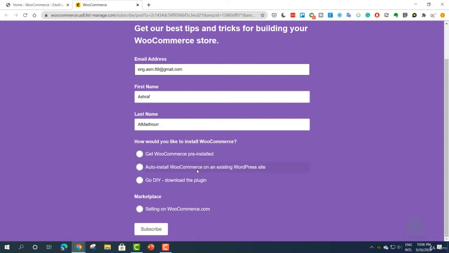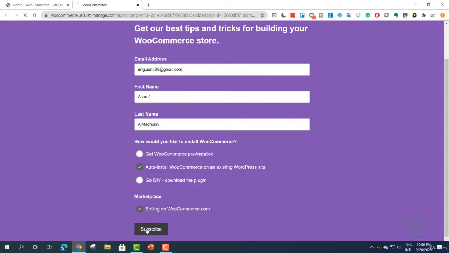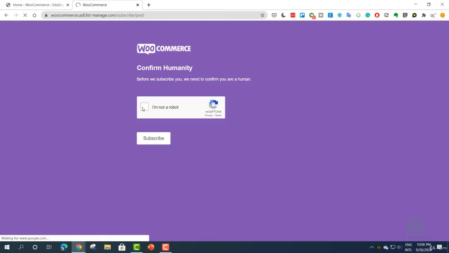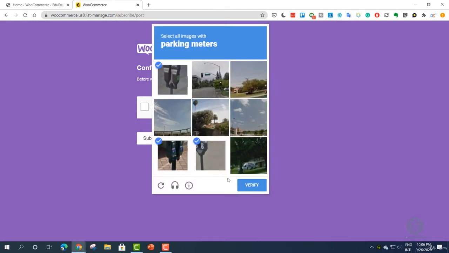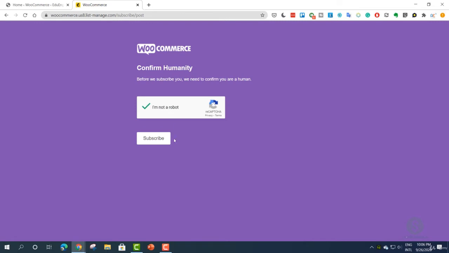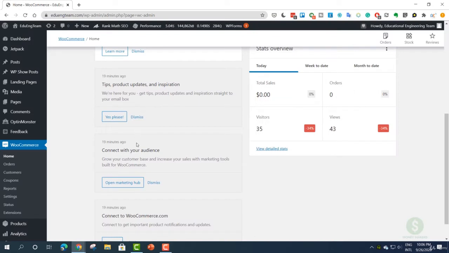Okay, auto install, the marketplace, selling on WooCommerce, and click subscribe. Now you need to confirm humanity. This is basically a way for WooCommerce to contact you using email, and you receive emails from WooCommerce. Now, since we are done with this, click dismiss.